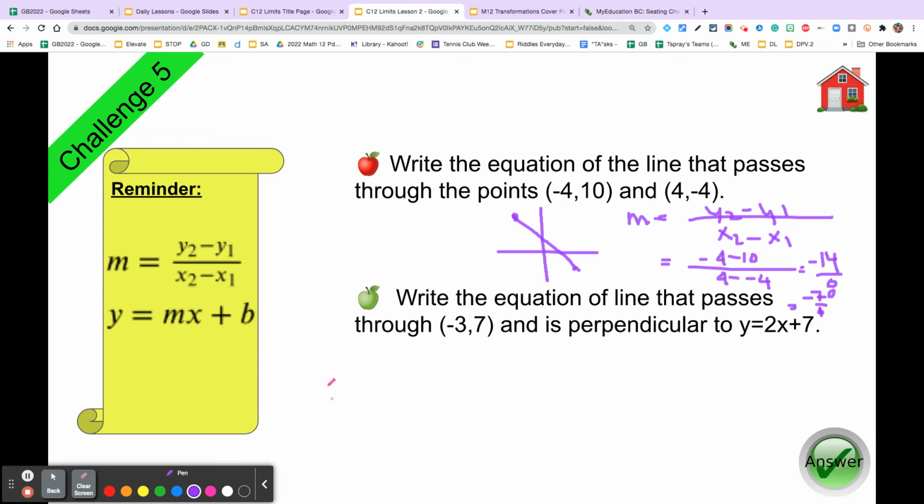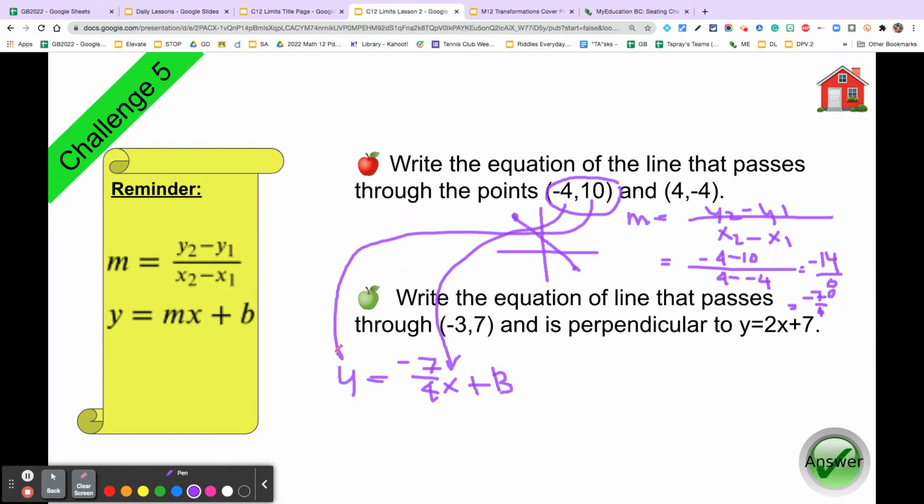So if I'm writing the equation of the line, it's going to be y equals negative 7 over 4x plus the b value. And here's the thing. If this line goes through either of these points, then if I put negative 4 in for x, then y has to equal 10, and I can use that to solve for b, and hopefully that's what we did do. Okay, so once again, once you have the slope, all you have to do is put the negative 4 in for x, which returns 10. Otherwise, the line doesn't go through that coordinate.